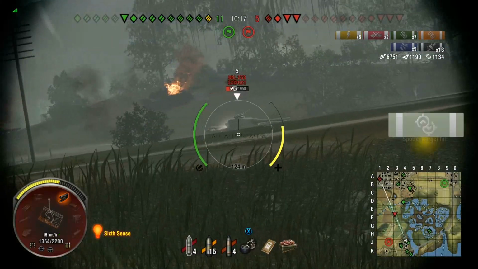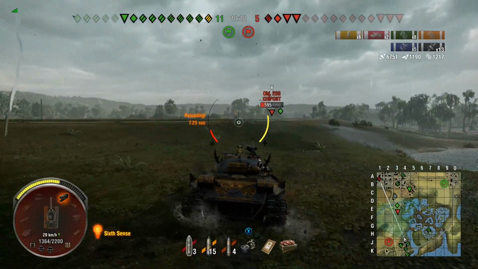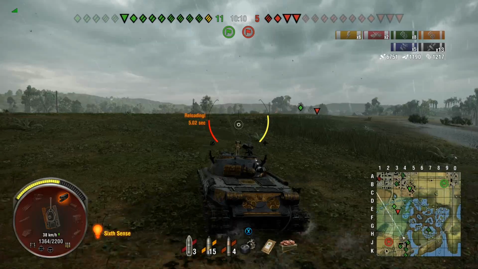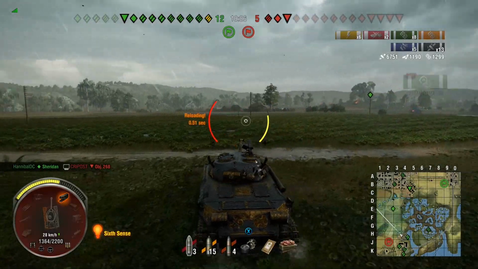So right here, I kind of hesitate the shots. And I didn't quite realise he was going to hit a dip, which took him below my gun line, and I miss out on 500 odd damage on him. And we're going to try and push him and get a shot into him, but he dies.